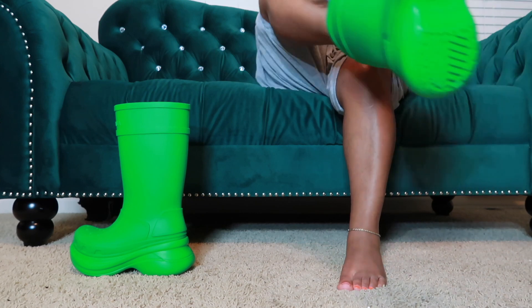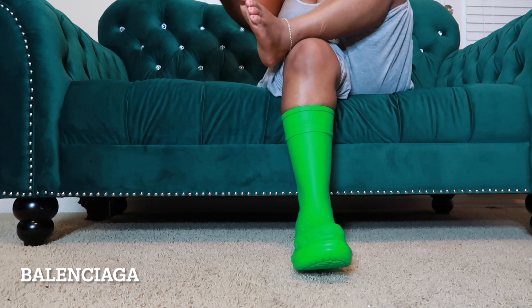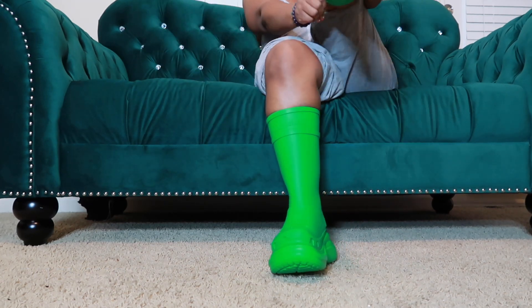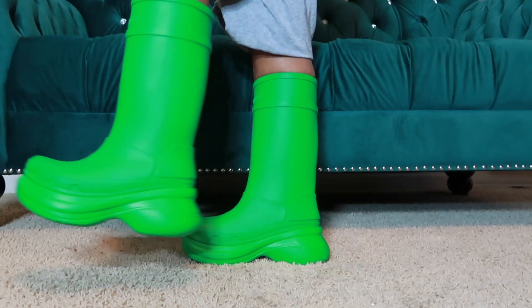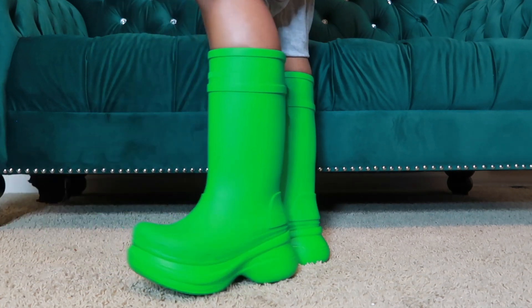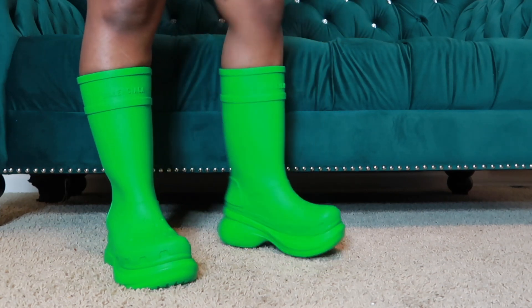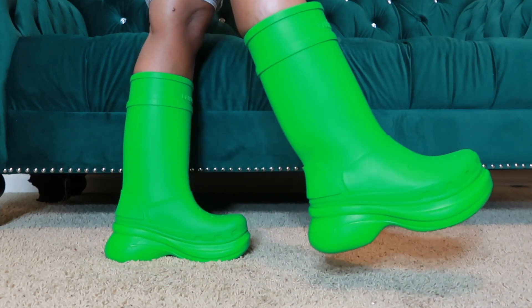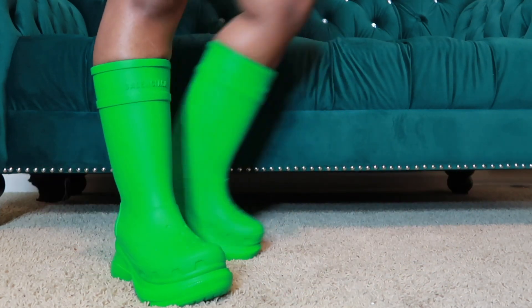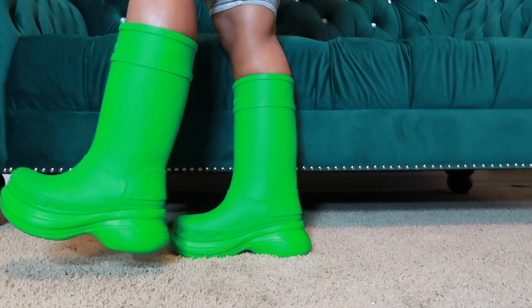This next one is some Balenciaga rain boots. When I say these boots are super duper comfortable — I wore them to a pep rally style event that was kind of like an in-gym event and they were comfortable all night. I actually ended up going to the club in these too! I did get the matching Balenciaga crop purse which I think matches perfectly. They have crop details on the toe part and overall they fit super cute and are not heavy at all.